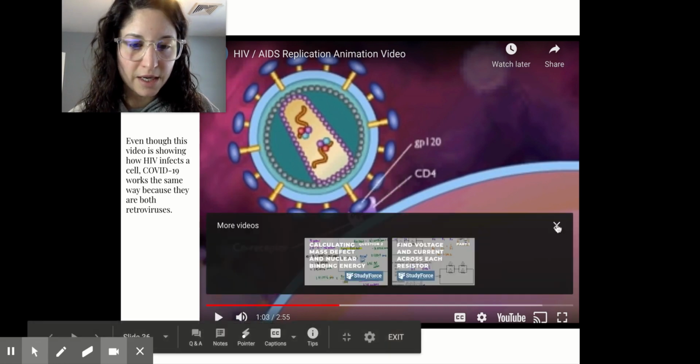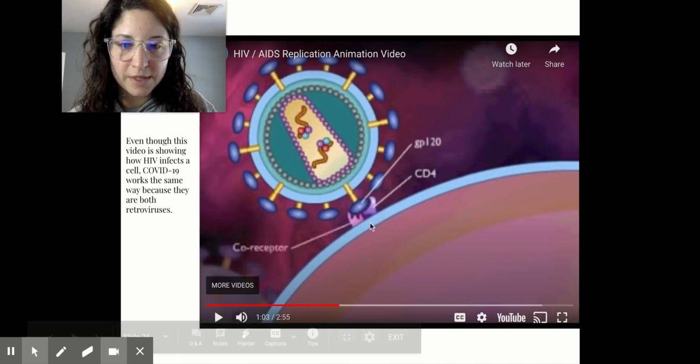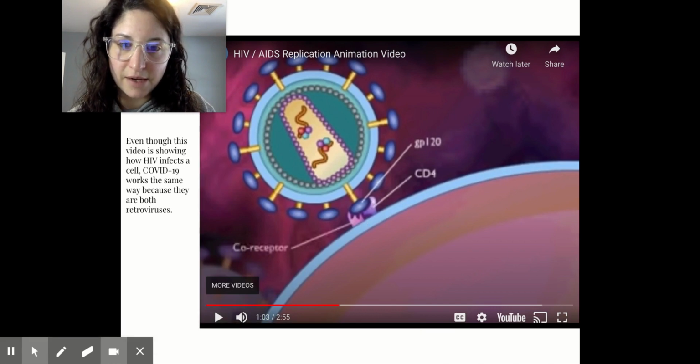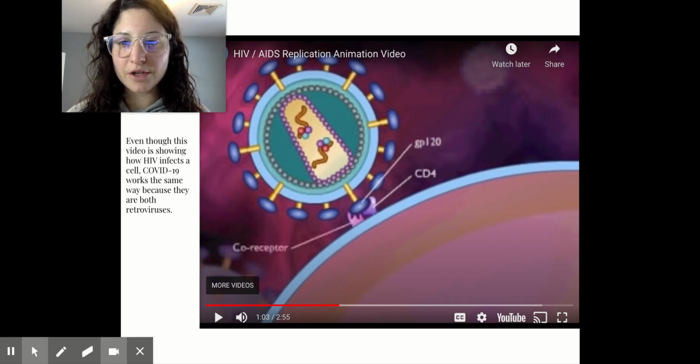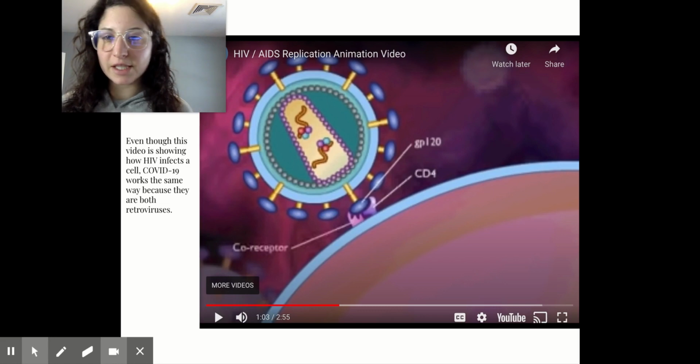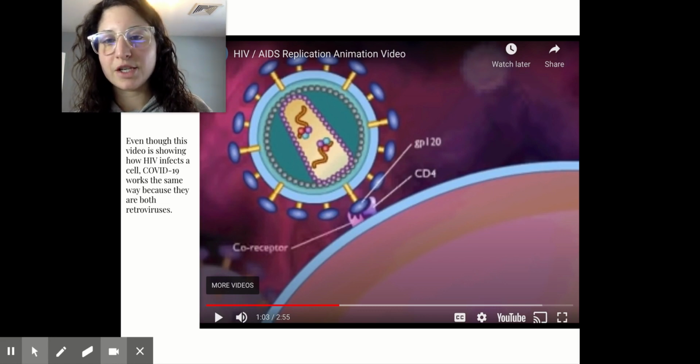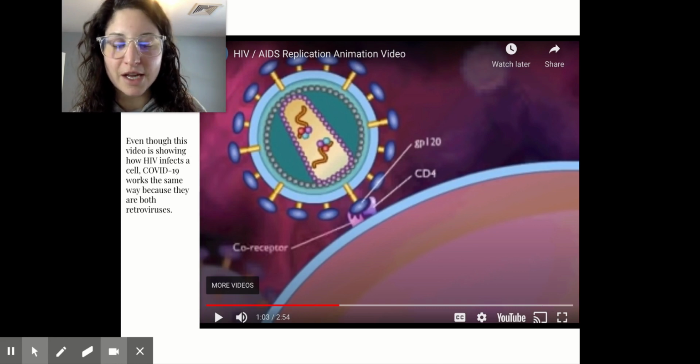So what you're seeing here is the receptors on the outside of the cell membrane of the host cell. They are specific to the host. So they are there to interact with other molecules sending messages. And that makes sure that those molecules that are sending the message belong to the host. So the virus is essentially tricking the host cell into thinking that it is a safe molecule to let enter into the cell.